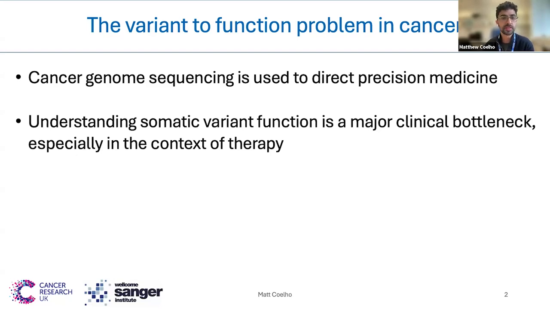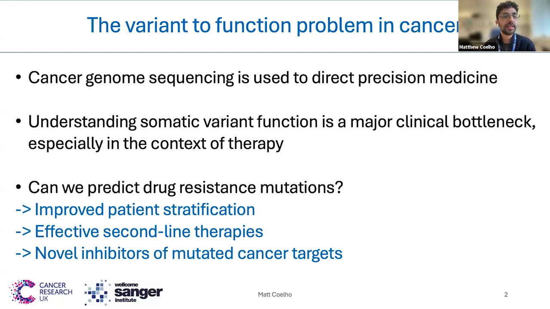In what we call precision medicine, so getting the right treatment to the right patient with the right mutation, if we can understand what these gene variants are doing that we detect in sequencing data, not just in cancer, but in other diseases, we can improve these. For example, in cancer, resistance is a huge issue, and is mostly driven by genetic changes in the tumor over time, like selection pressure.